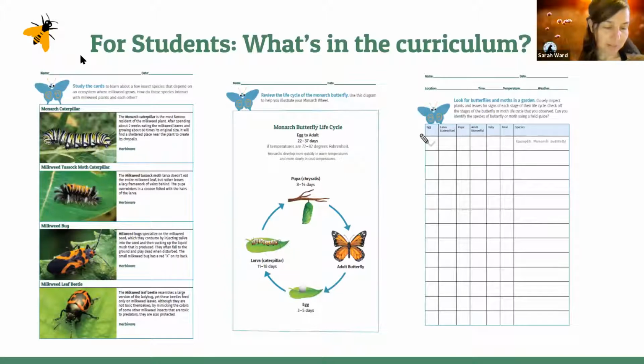And for students, the curriculum also includes worksheets that can be used to collect data outdoors, or worksheets that students can use to make sketches of their observations or to answer questions. There's also a ton of photos, as well as diagrams and field guides with descriptions of insects and pollinators. Here on the left, you'll see an example of what I sometimes call a field guide, with photos of insects and a description of them as well. There are a number of these throughout the curriculum. And each student worksheet can be copied directly on a copy machine, and it includes a space for their name, the date, or to make observations about the weather or temperature if they're outdoors.